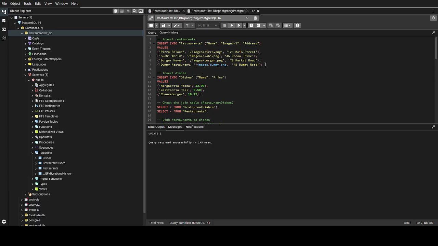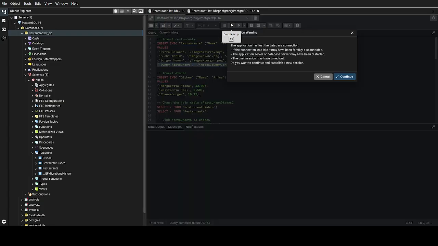Okay, so right now I should be able to run it. Let's fix my syntax over there. Okay, so my syntax is now correct.